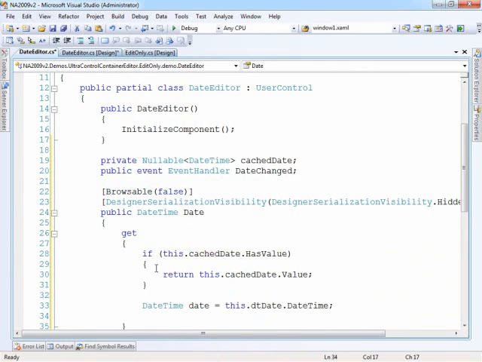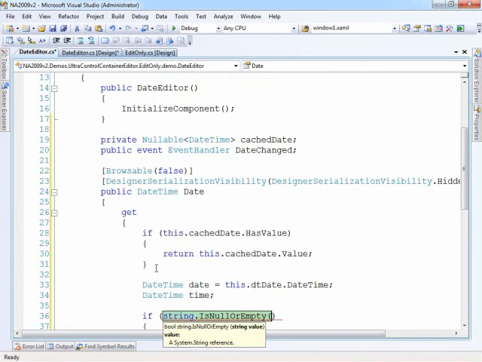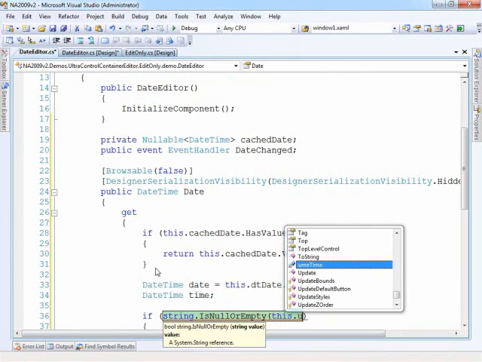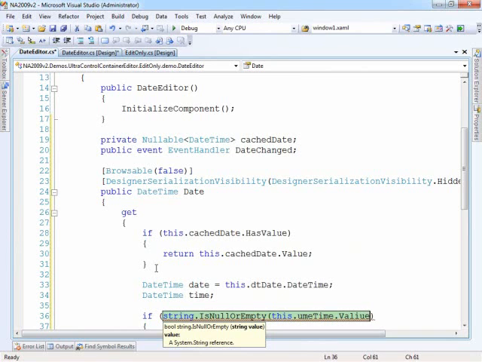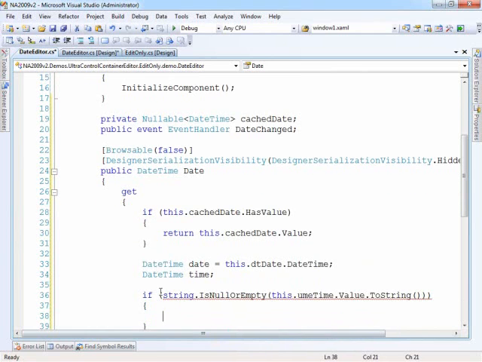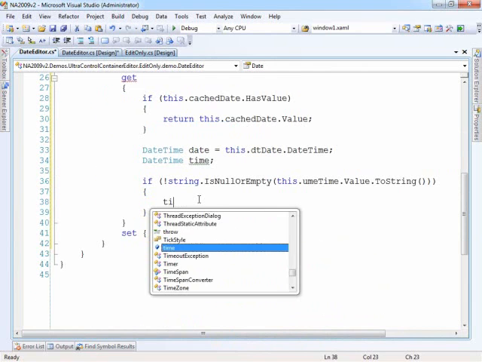So we'll take a look at what's in the control, and for the time, we'll create a separate variable for that. So first of all, what we want to do is take a look at what's in our time control, and if the value basically is blank or is not blank, then we'll set that equal to the time.